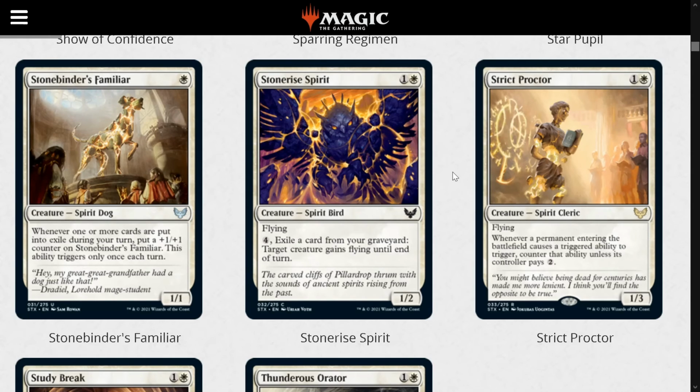Let's see. Next is Stonerise Spirit. 1 and a white for a 1/2 Spirit Bird with flying. 4 mana: exile the card from your graveyard. Target creature gains flying until end of turn. I mean, okay, I see the synergy right next to each other, and that's good, but you have to get a 1-drop and a 2-drop, one after another, or basically on the board at the same time. So you already have to spend 3 mana to get it going, and you have to pay 4 mana to exile.